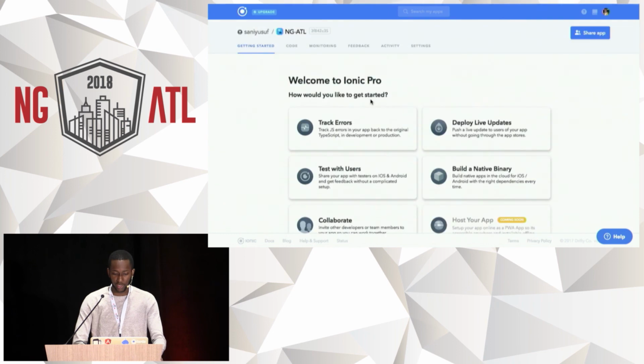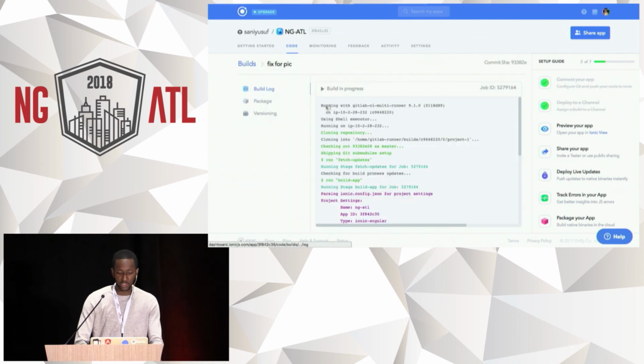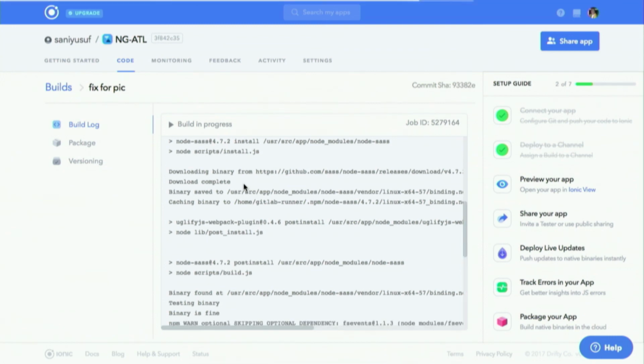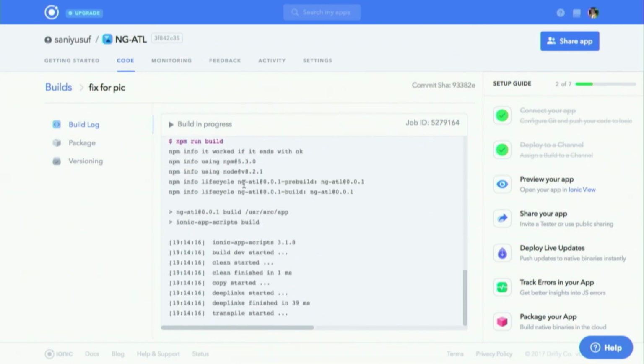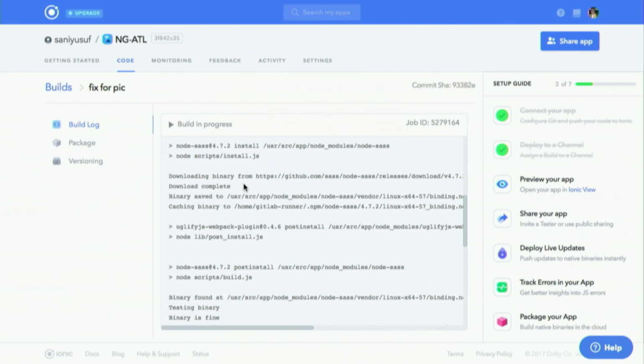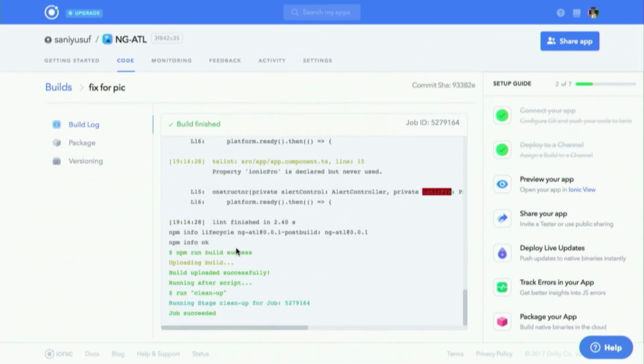And then if I go here, every time I push to that particular master, you can see that that particular build has come through. And if I actually look at this, you can see a status of Ionic behind the scenes actually building you a binary and all of that. So we're just going to wait for the npm install to finish. But this is actually pretty cool because it allows you to view the state of your build before you actually deploy it. And you could deploy it to different channels. So the build is being uploaded and it's successful.